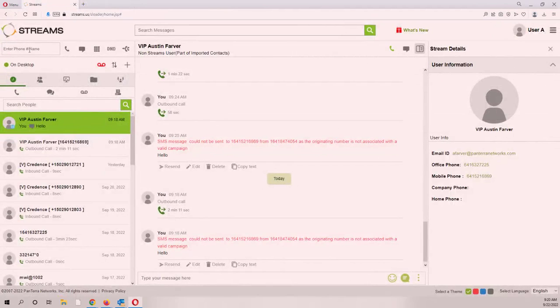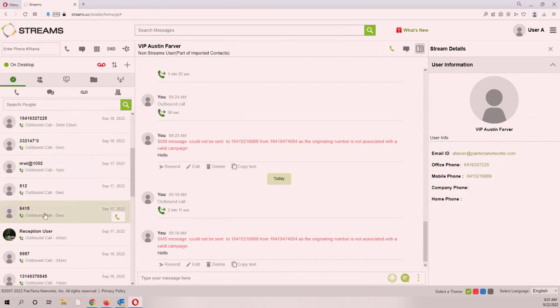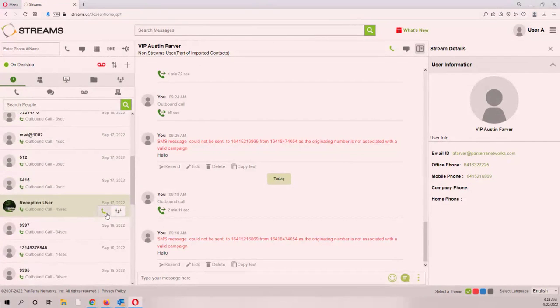So again, that's my rundown on the phone features so far. I'm going to move on to some of the instant messaging stuff. Are there any questions on the phone portion of this before I move away from that? The other point, before I move away, is if you hover over down here when you're not on an active call and you wanted to call reception, you could click on the green phone button. It would ask where you want to call reception from: your software phone, your desk phone, or a landline?